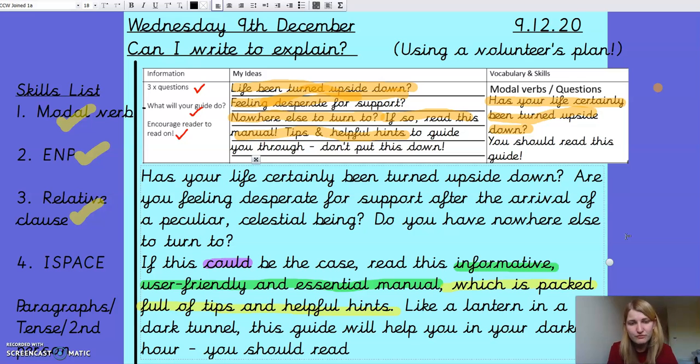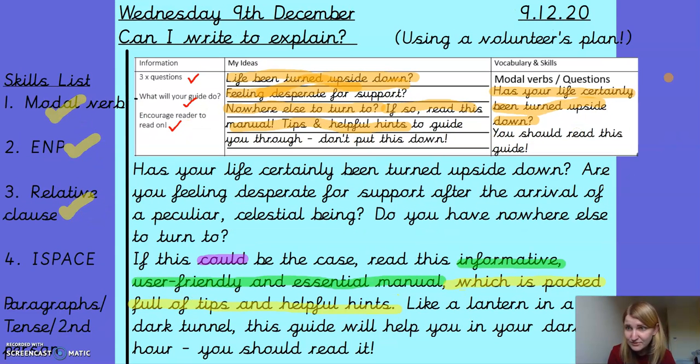You should read it. Okay, so again, if I look back at the skills that I've got there, what have I got? I've got this guide will help you. Gosh, wrong colour. It will help you in your darkest hour, and you should read it. So that's 3 modal verbs I've managed to get in now. And I've also got an I space. So let's choose blue for I space.